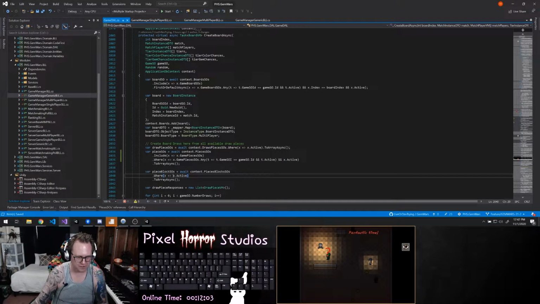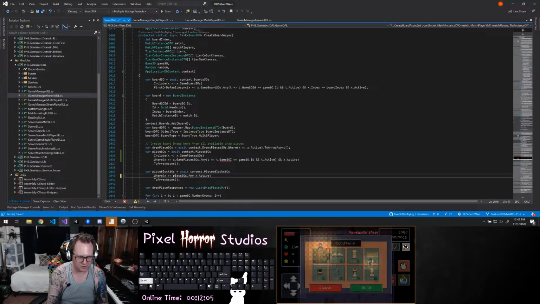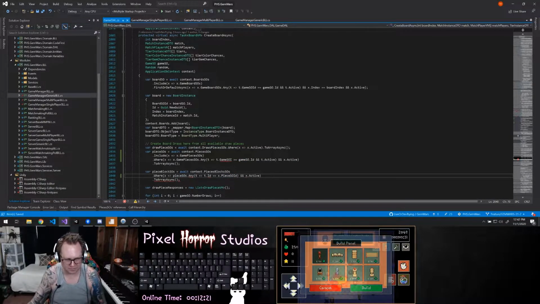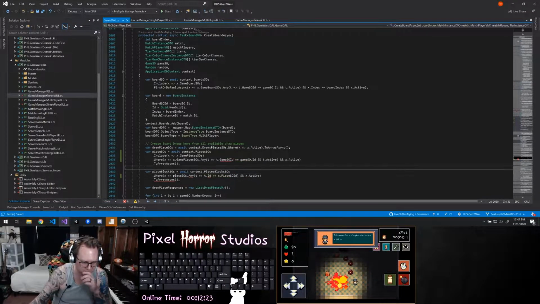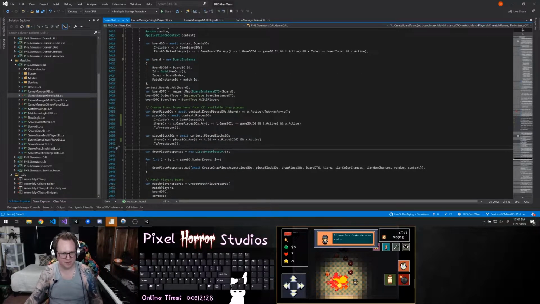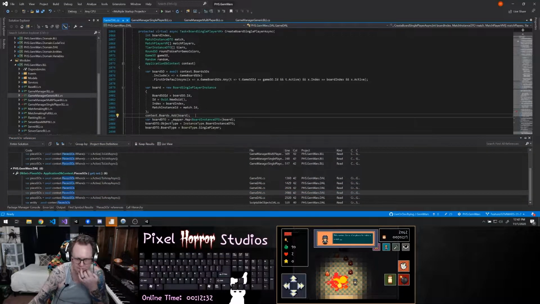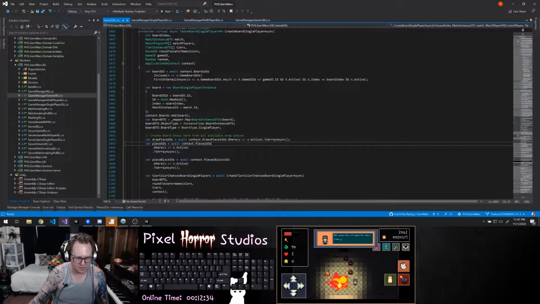And then my piece blocks are going to be where my piece SOs has any, where my ID is equal to my x.pieceSOID, and it's active. We've got another one here. Same thing.